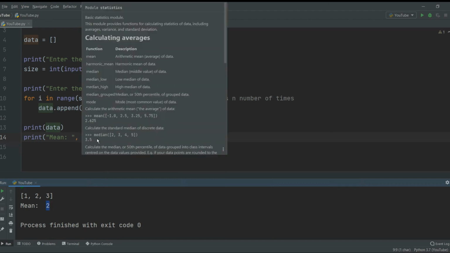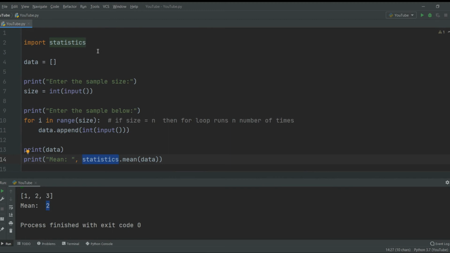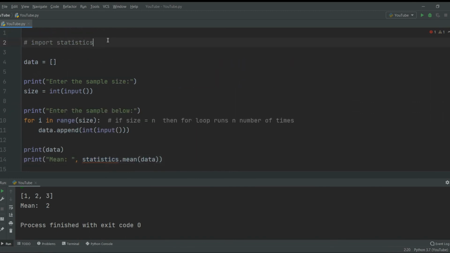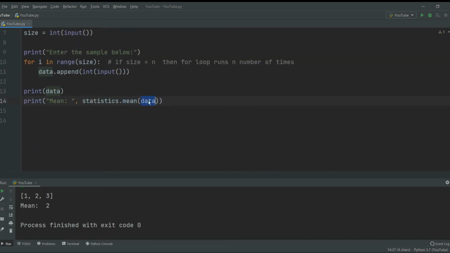So in essence, what is this import? Statistics is, think about it as a class, as extra resources. It has extra code that you didn't write. It's just somebody else's code, in essence, that you can import and use in your own code. So we imported some other code and we used the function mean, and then all we do is print it. Without importing this, it's not going to work because it doesn't know what is statistics. But if you import that, it knows. So go to this class and find if there is a function called mean, and then just put the data.